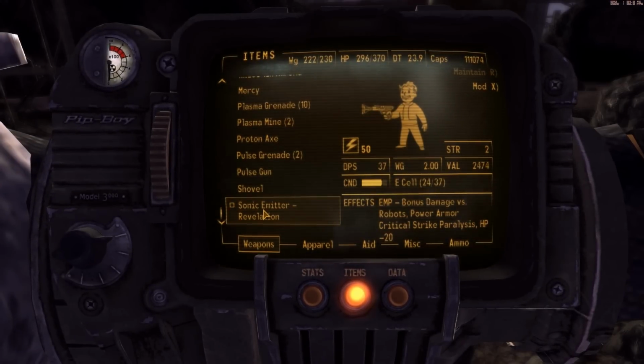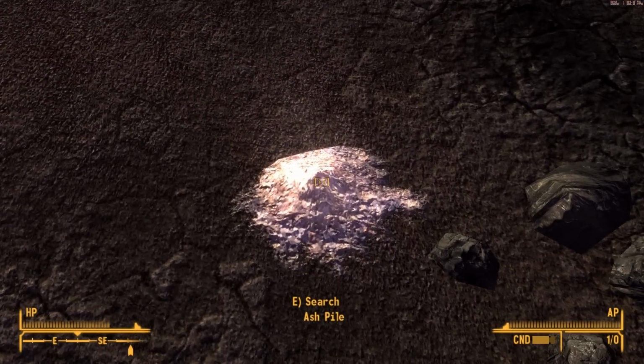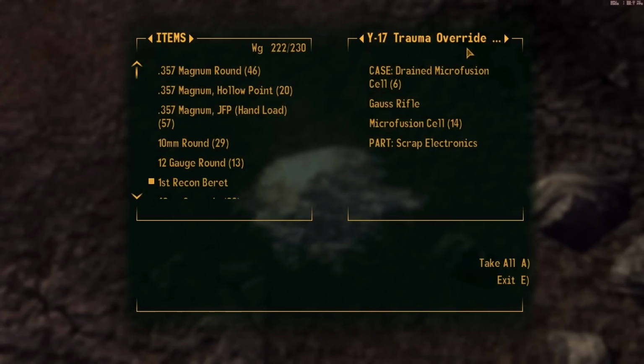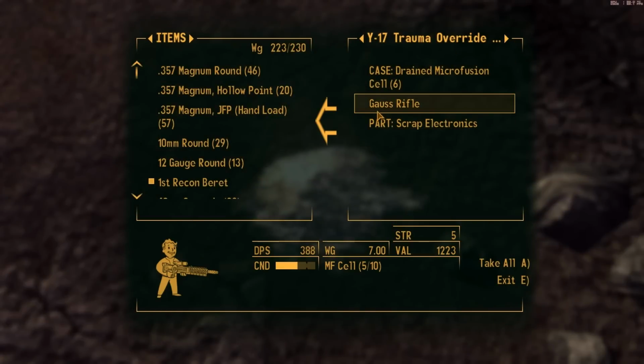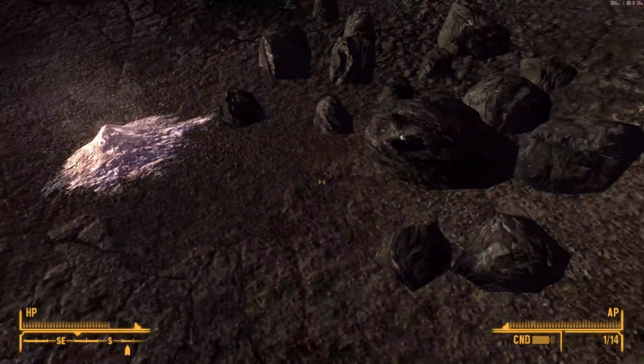You see, that hardly did any damage to that Protectron. So, Trauma Overdrive who? Yeah, that was really strange. And yeah, he had a Gauss rifle, of course. I'd like that, but... not gonna take it.